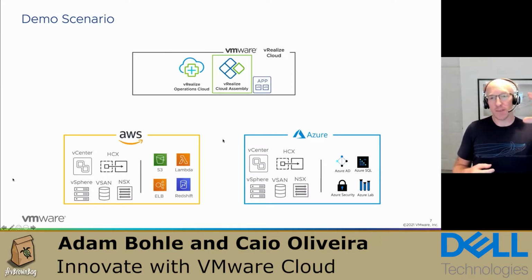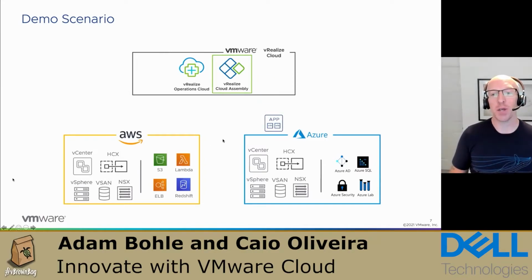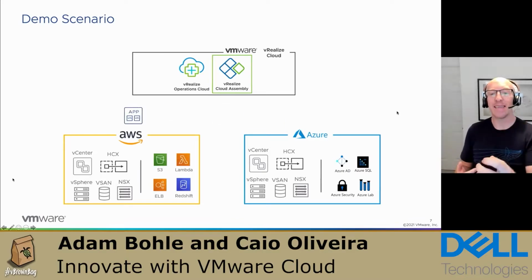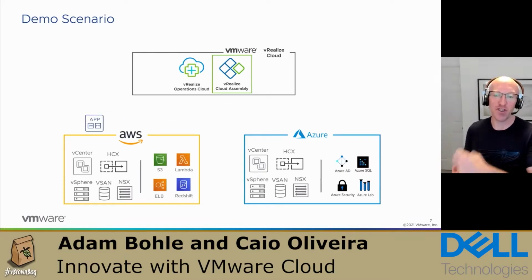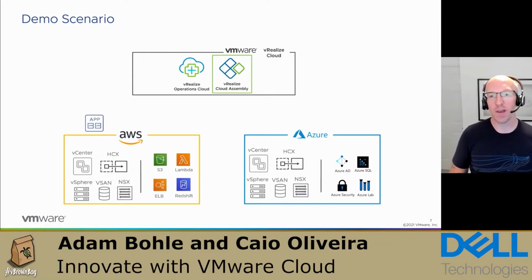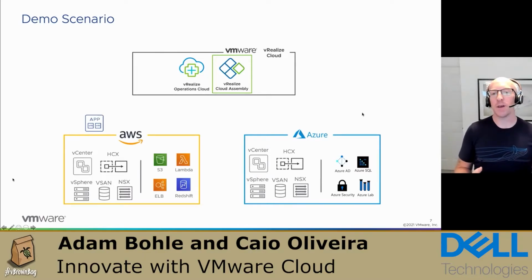We're going to use that to provision that application across to Azure VMware Solution, which remember is running in the East US region for Azure Cloud. We're then going to use some technology called Hybrid Cloud Extension to essentially take that application and extract it from Azure VMware Solution, again running in Microsoft Azure, and move that application across to VMware Cloud on AWS.